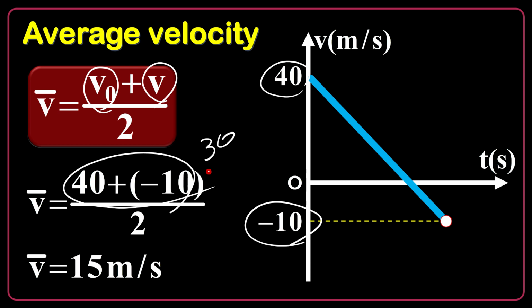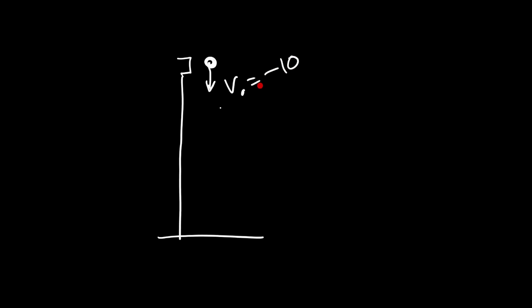A question: can we have negative average velocity in this case? Yes, normally in this type of motion, in free falling, even the average velocity could be negative, like this. Look at this case. Suppose that you threw the object downward, like that. The initial velocity is, let's say, negative 10, and then the final velocity when it's about to strike the ground is negative 40 meters per second. Yeah, why not?